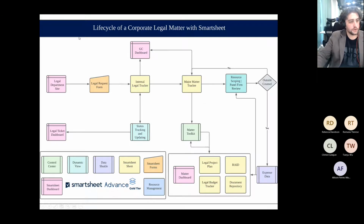And then oftentimes we also embed or include some type of legal request form. That allows the business person, if they have a request, to come and fill out that information, and then trigger this process of notifications to get the request to the right person in legal and to get it tracked till its conclusion. And that's where, once we get to the legal request form, we start seeing more complicated decision paths depending on the type of matter.